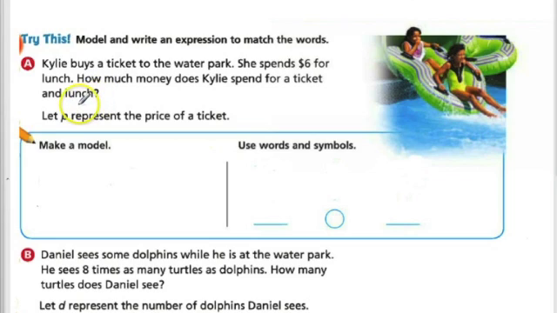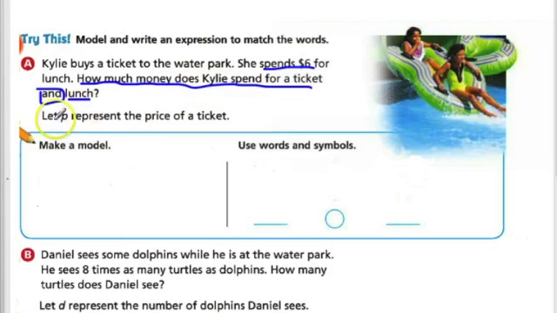She spends $6 for lunch. How much does Kylie spend for a ticket and lunch? So this is about Kylie going to the water park, and we're trying to figure out how much she spends for a ticket and lunch. Remember that. The information we need is that she spends $6 for lunch. So she buys a ticket. How much money does she spend for the ticket and lunch?